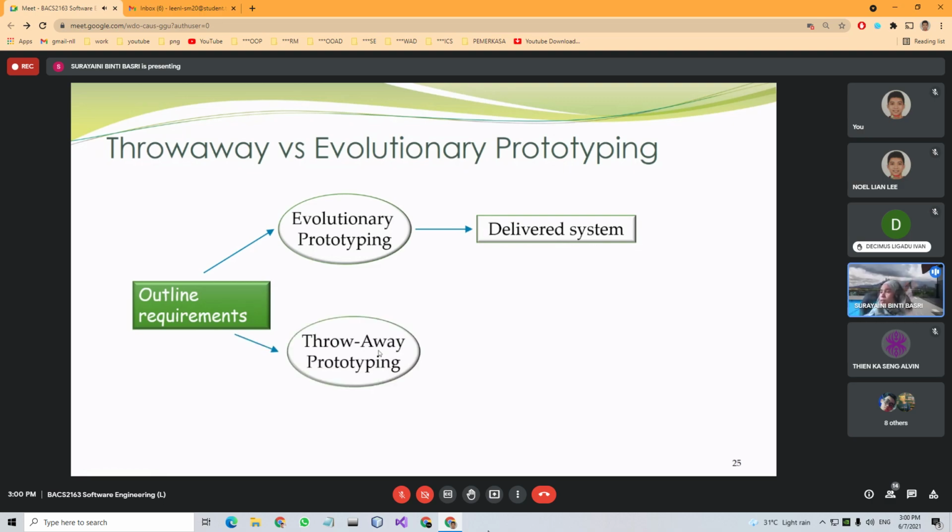So these are the differences between the throwaway and evolutionary prototyping. The reason for you to do the prototype is to outline the requirement. But the final product of your prototype will be different.